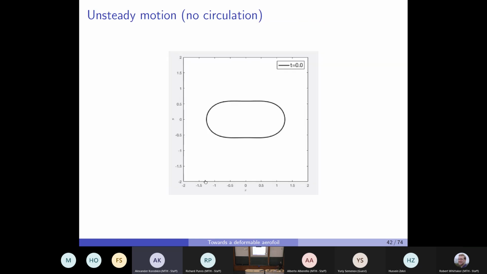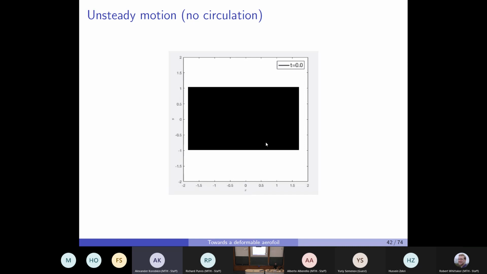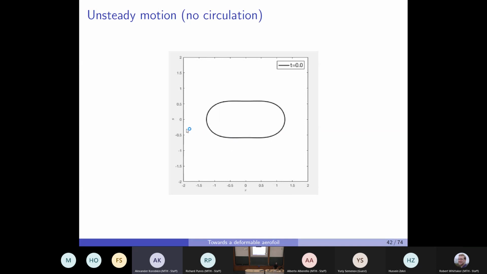Okay, those are steady solutions. I said most of what I want to show you is steady. Just for fun, let me show you what happens if you perturb one of those mode 2 shapes. We did this to try and decide whether these things were stable. If you perturb them and look at the unsteady evolution of your perturbation, you get some quite fun results. So I'll show you a little movie. We take one of these elongated cells, put it into a flow, and let it evolve in time. This is done at each time step by solving that conformal mapping.